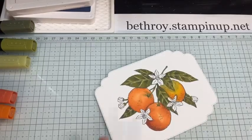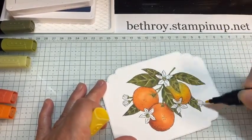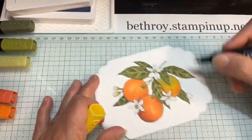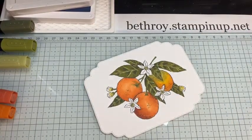So now for my little flowers here, Stampin' Up's paper has used a yellow flower. And in everything I've looked at, oranges actually have a white flower, or at least that's what it appears to me. So I'm going to use the dark Lemon Lolly in the middle, like this, and I'm going to put a little bit on these buds toward the bottom. You can go up as high as you like. You can make it dark if you want.